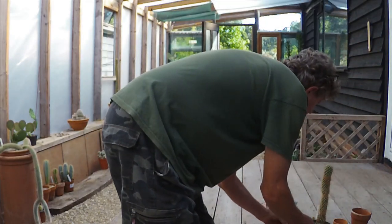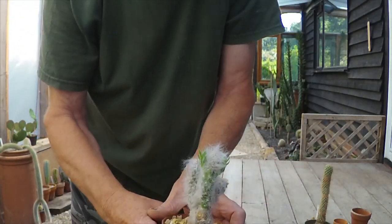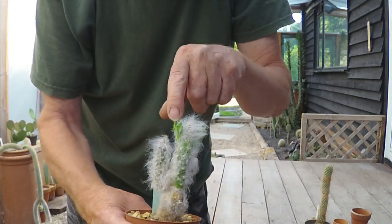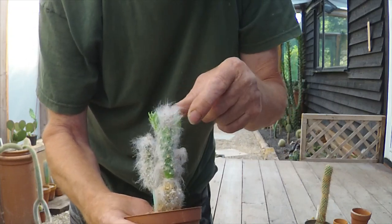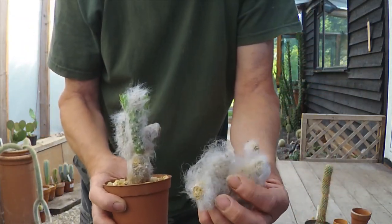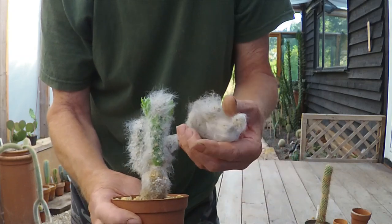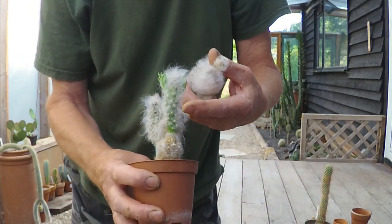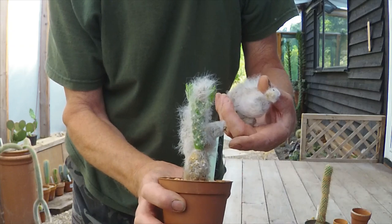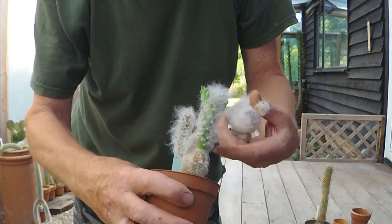The main thing I wanted to show you today was a couple here that we've got new growth on. This one is the Pontia Vestita — the ones you may have seen on the moving cacti videos I've done. This is new growth since I got it, which is a very good sign. Some other parts of this came off; these bits are quite dead. They have got spikes inside the wall, but they're not too bad to hold. It was that fluffy I thought it might have been one of the others like Ostrocylindropuntia flacosa or even a Lagopus, but time will tell.